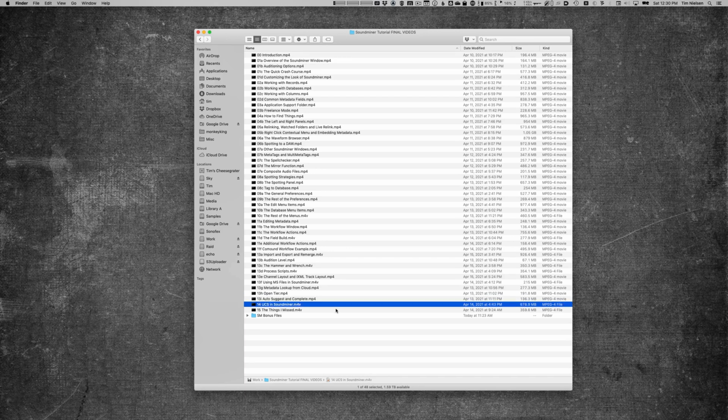Chapter 14 covers the Universal Category System's implementation within Soundminer, explains what it is, and shows you the various ways that you can use UCS in Soundminer. For those who don't know, it's a category system that's freely available to anybody to use. Soundminer was sort of the first company that I worked with to implement it, and Justin has implemented it in some really clever ways. So if you're in need of a category system or are interested in using UCS, this video will show you all the ways that it's implemented in Soundminer.